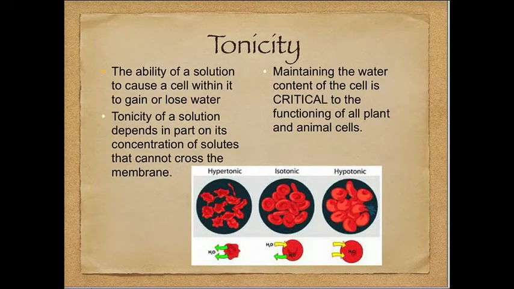Tonicity. Tonicity is the ability of a solution to cause a cell to gain or lose water. This is what I'm talking about, the idea that salt would suck water out of your cells. The solution that the cells are in has a certain tonicity, so it depends on the concentration of solutes inside the cell as well as outside of the cell. Typically, these solutes cannot move across the membrane, so water has to move.